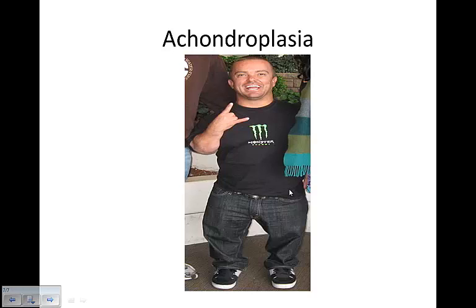Achondroplasia. Now, chondra, this should look very familiar to you. What does that mean? Cartilage. A is without. Look at that. So a dominant disorder only needs one allele for this disorder to be present or expressed. So if there is a capital letter there, then you're going to see it. And if an individual is homozygous dominant, the disease is much worse. It's often fatal because they're getting like a double dose of it.